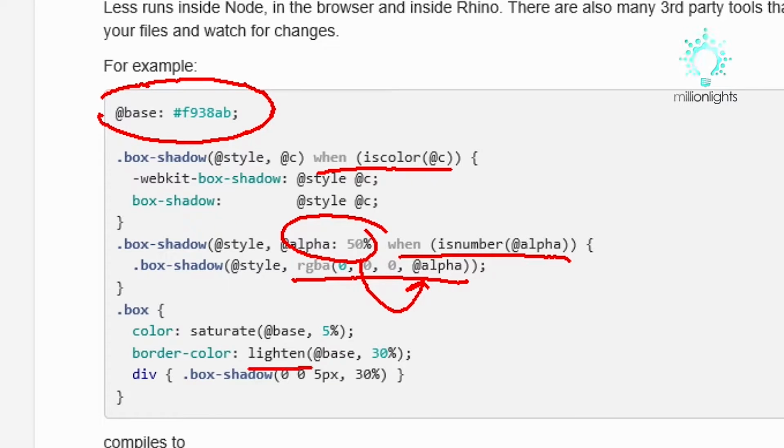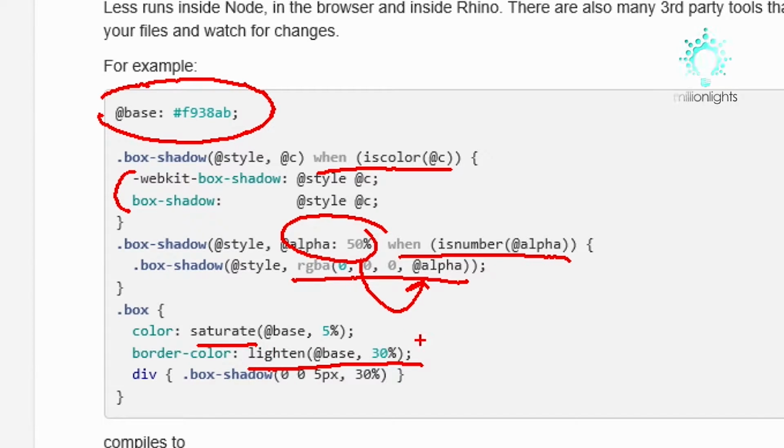I can call things like lighten, or I can do calculations on things. Here I'm saying .box-shadow. When I call .box-shadow, I actually want you to do both of these things, throw in the WebKit box-shadow and box-shadow, so you can do prefixing and stuff like that. Here we're doing saturation and lightening. So, really some pretty slick stuff.